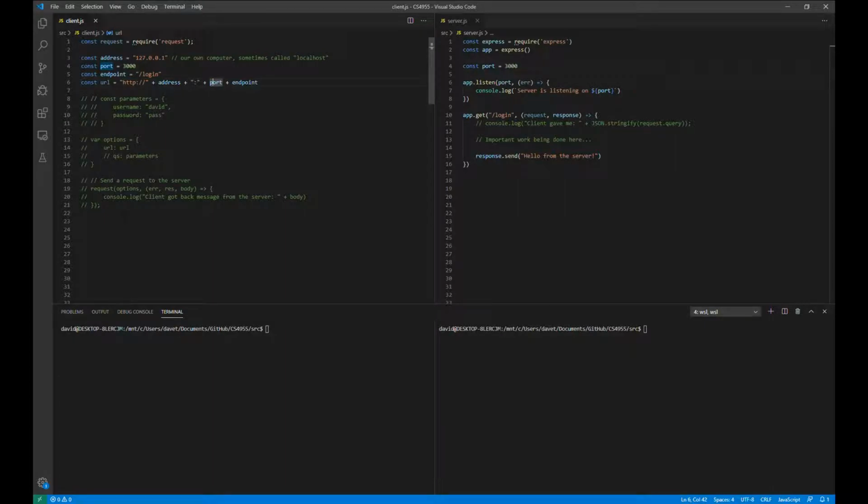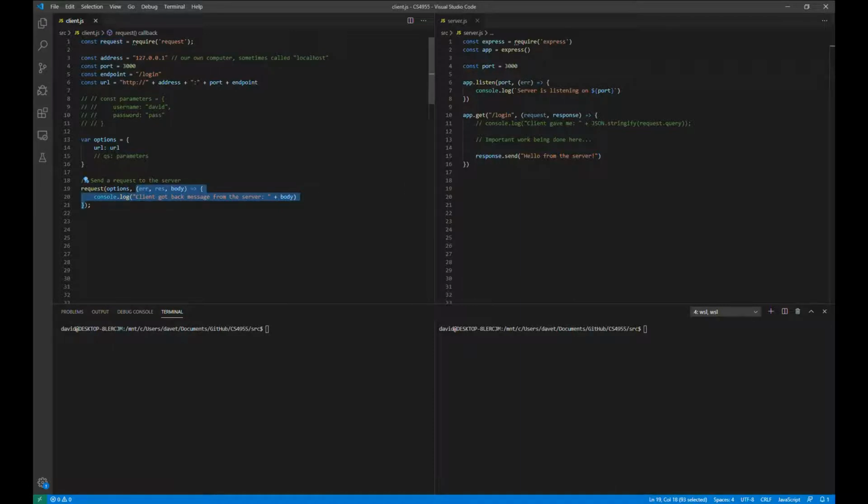Now the next thing we need is to actually send the request. So the way you do that with this request library is you say, I want to send a request. So this is a function call, and you pass it this options object. And the options object is a JavaScript object that for now has one thing. It has a field called URL, and that is the URL that you're trying to talk to. And so we are passing it this URL that we put together. So this function call is going to send a request to this URL, and when it gets back a response, it's going to execute this function.